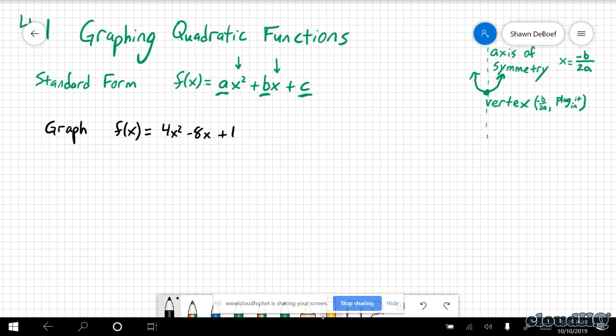So here's what I'm going to find first. My axis of symmetry, I'm going to abbreviate that AOS. x equals, and I'm going to use the formula over on the far right corner of the screen: negative b over 2a. So negative b, well, b is a negative 8. So I have a negative 8 over 2 times a being 4. The double negative becomes positive 8 in the top, and in the denominator 2 times 4 is 8. So we have 8 divided by 8, which is 1.